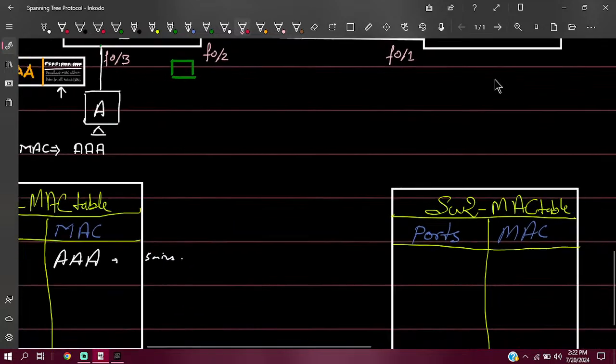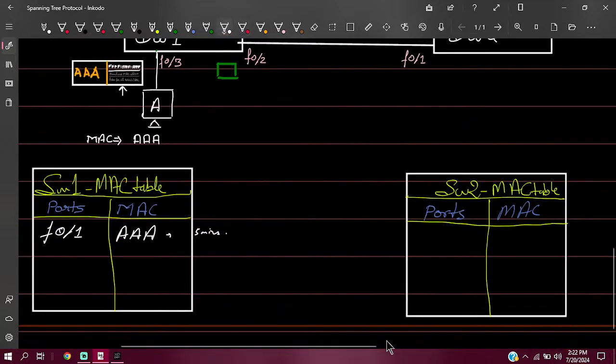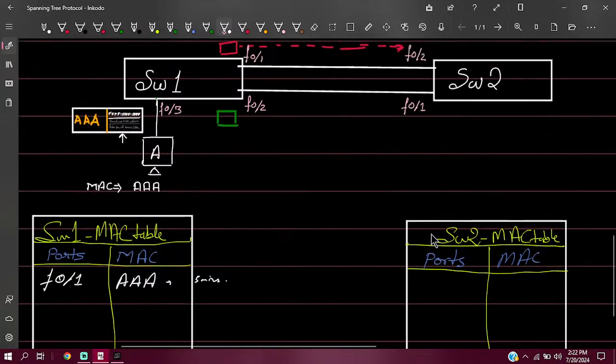Switch 2 also, due to its tendency of creating the MAC address table, will first generate its MAC address table and create an entry for FastEthernet 0/2 with source MAC address AAA, because the frame has the exact same entries which were initially originated. Now, being a broadcast frame, switch 2 will do the same thing: other than the originating port, it will flood this frame to the other ports. That means it will be ejected out and injected to switch 1's FastEthernet 0/2.